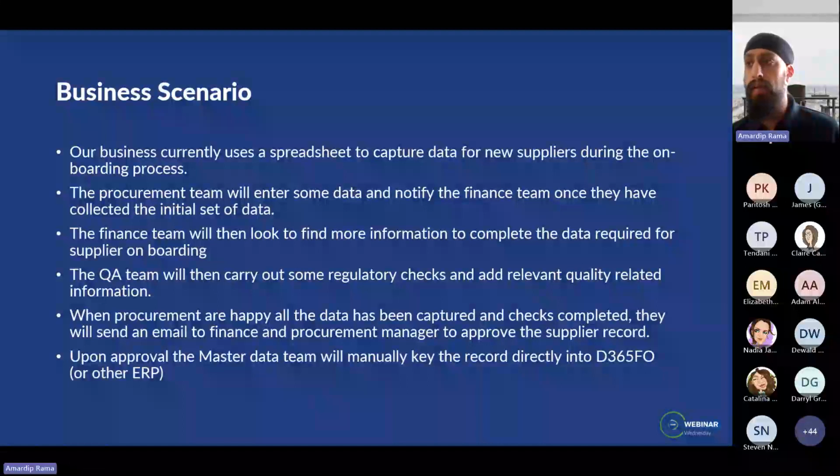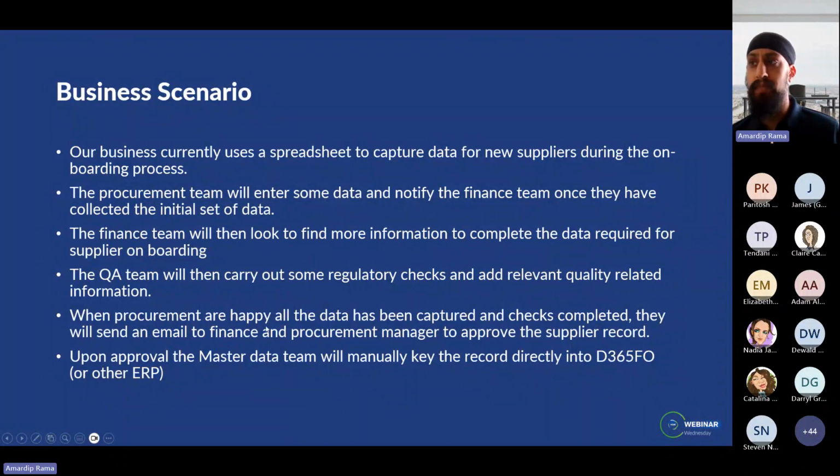There's no structured process in our ERP system to handle this process. So this is a very, very good use case and a very good scenario of where Power Platform can come in and enhance, digitalize, and automate this process. So this is the process that we're going to take today. Given these business requirements and this business scenario, we are going to use the Power Platform to create a solution to automate and digitalize this process.